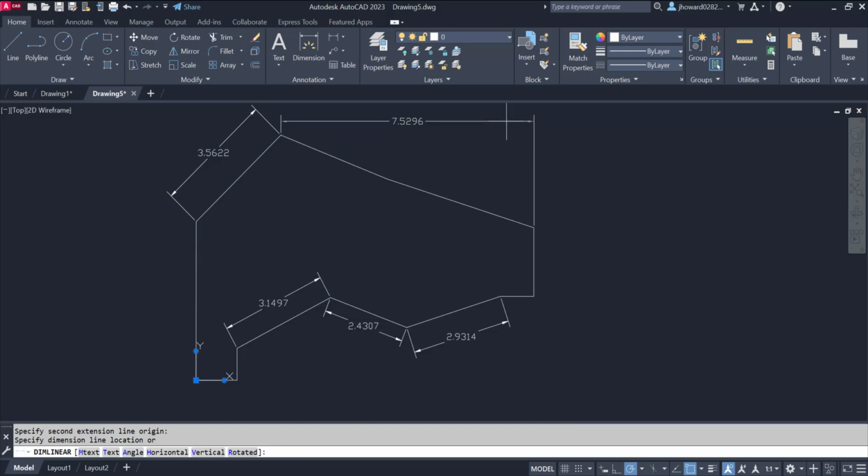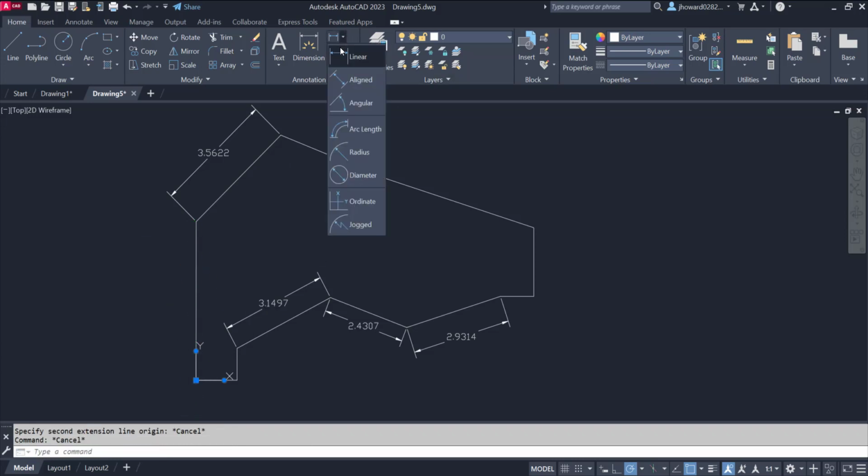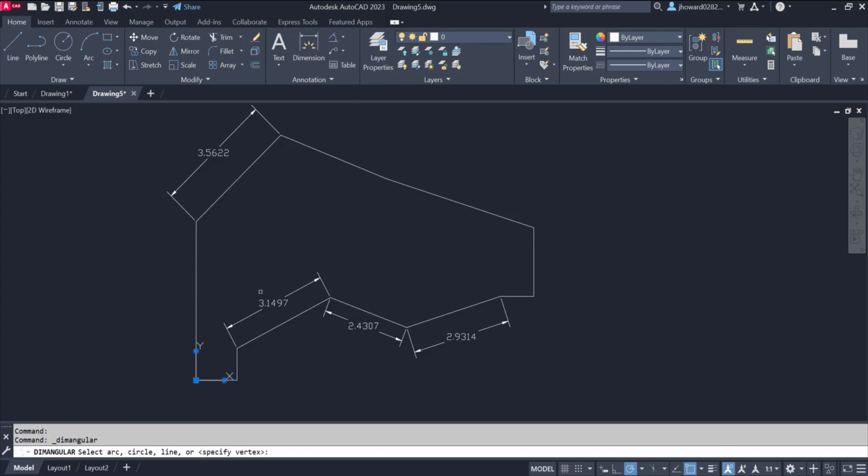Okay, those are direct distances. These right here are aligned to whatever you're measuring. Okay, so again, your angles on there. Sometimes you have to go in there and put some extension lines in, but other than that, if you need any help with this at all, just let me know.